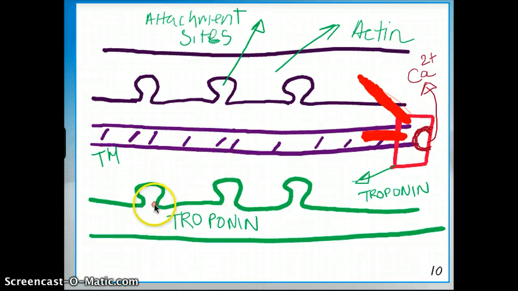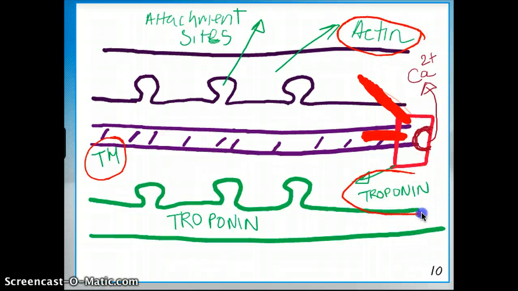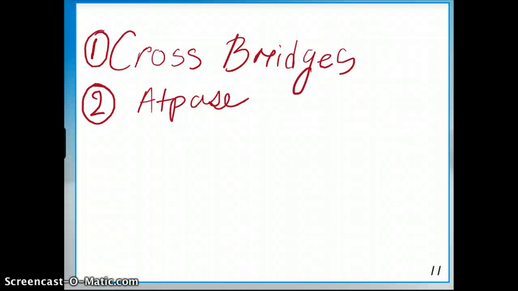When we're talking about thin filaments, they include actin, tropomyosin, and troponin. All these are going to make the thin filaments. The only thing that makes the thick filament is going to be myosin. Now, let's get the naming out of the way. This pit right here is called the attachment site for the myosin heads, and these projections coming out are called the cross bridges. So let's take a quick look at that.